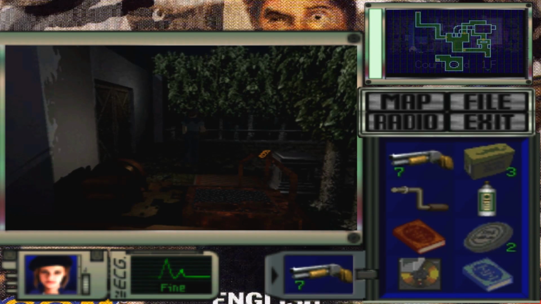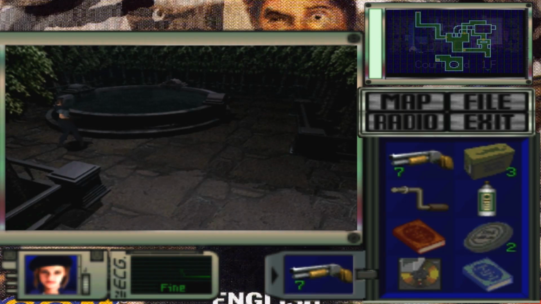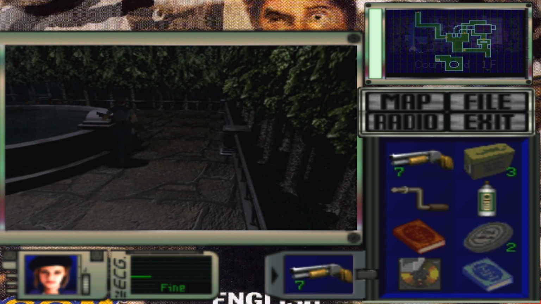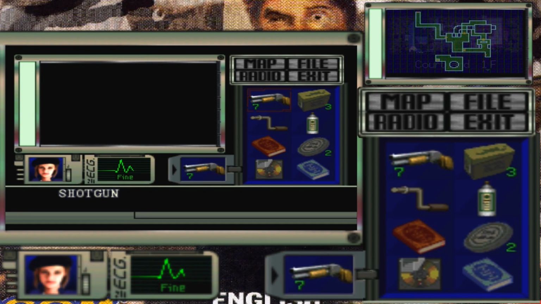Now you can't go in that door, it's just locked. And there's herbs there, but don't worry about not being able to pick them up, because we can pick them up in a sec. Now, as you'll see, there's a picture of a wolf that's carved into a round hollow. Go over this side. Nothing, but as you can see, it's not pre-rendered. And a picture of an eagle is carved into this round hole. What do you use them for?